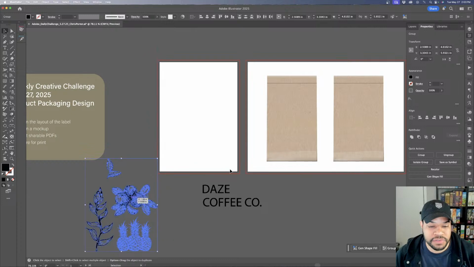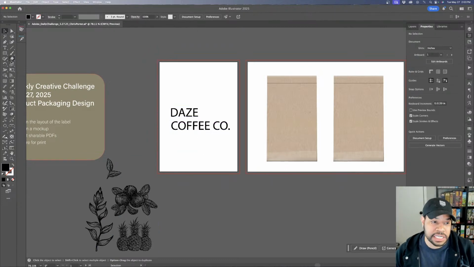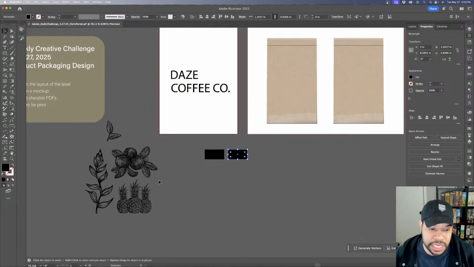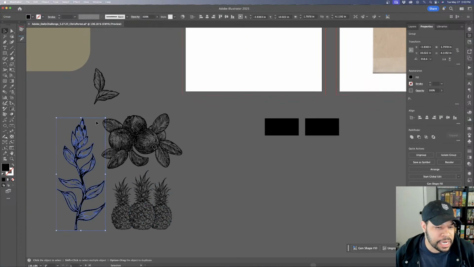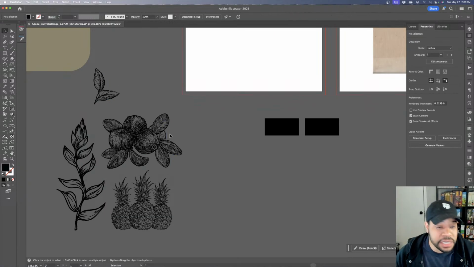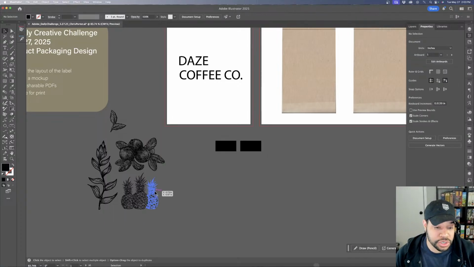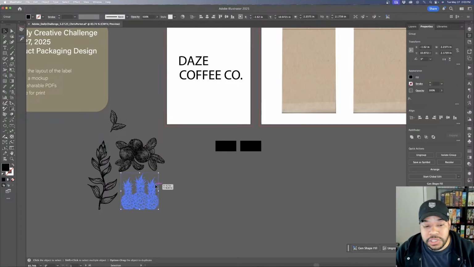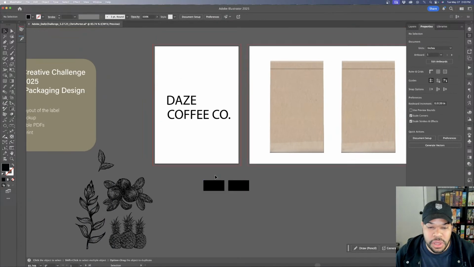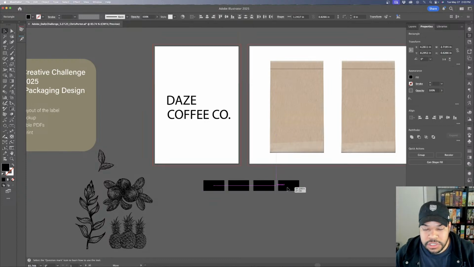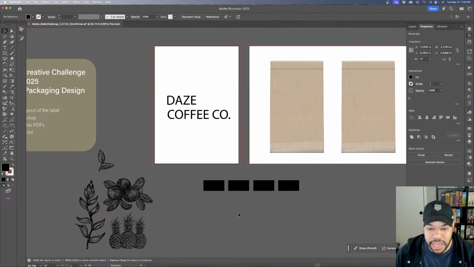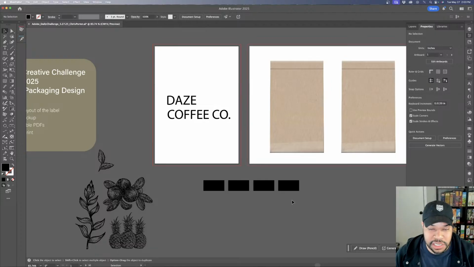Let's move these off to the side. We want to create a palette of different colors for our labels because we've got these different ingredients over here. We've got some pineapple, maybe some agave. I'm not too sure. We've got a leaf, just some straight up leaf stuff, some berries. I think we want to have blue for sure, probably yellow for the pineapple, and then a green. We can figure out which one of these leaves might be an accent illustration. So we'll create a few color blocks over there on the side, and those will be our main thing that we use to create all of this. I'm just holding Alt and clicking to drag that out.